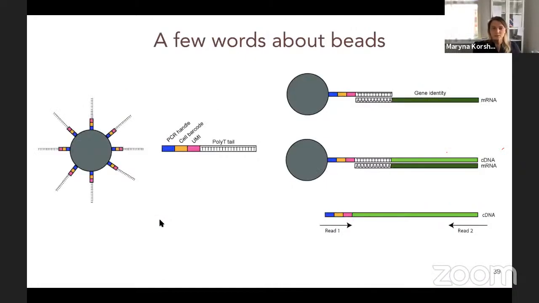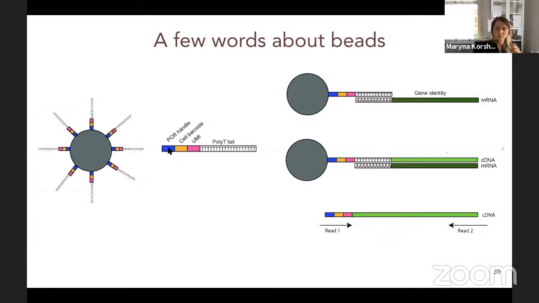But in brief, to recap, what is a bead? Beads are particular parts of single cell analysis, and it is a small metal sphere, which is full of different tails, super hairy with these nucleotides, for sequencing of different molecules. Imagine this sphere, which has different molecules on it. As I said before, it usually starts from a PCR handle that will be used in the PCR step. Also the cell barcode, in order to recognize that every bead came from one cell. It is important to have in your isolated volume one bead and one cell, and that is why you assign the cell barcode to the cell. Also every bead will have multiple different UMIs.